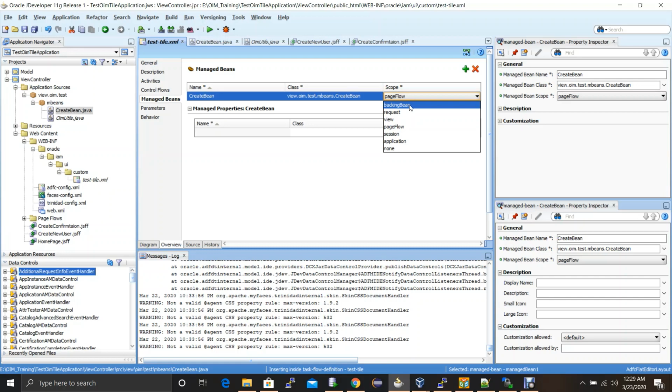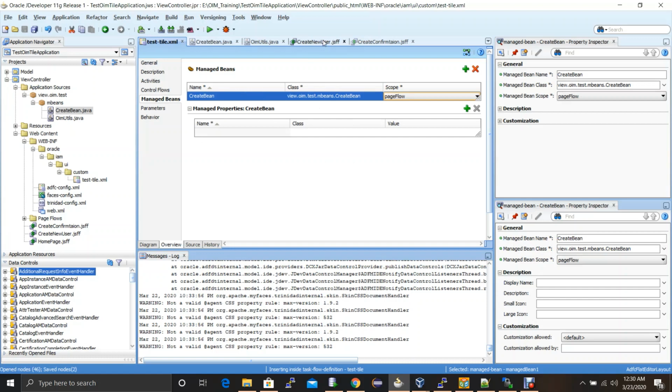You also have another scope called the backing bean. The backing bean scope we can only use in the OIM customization, where we will be customizing a form like application form, catalog form. In that time we will be using the backing bean scope, but for now we have to use the page flow scope. Okay, click on save. So now this createBean.java is added as a managed bean into the task flow.